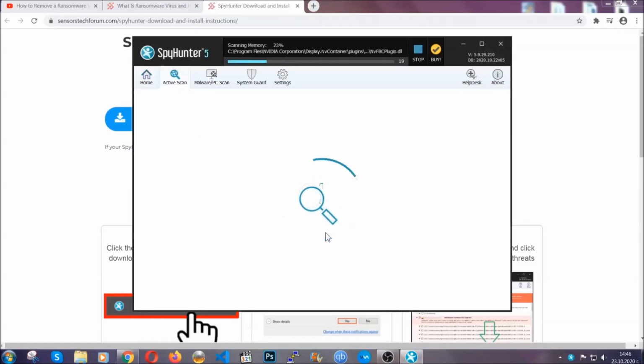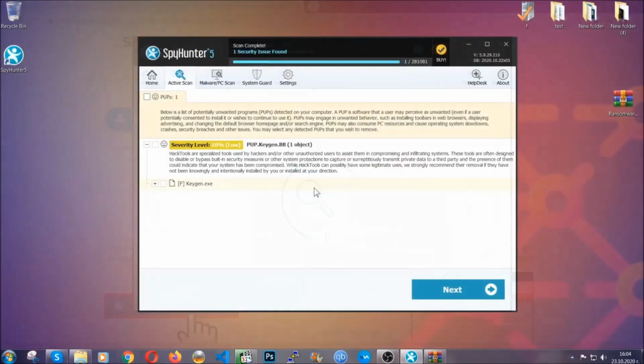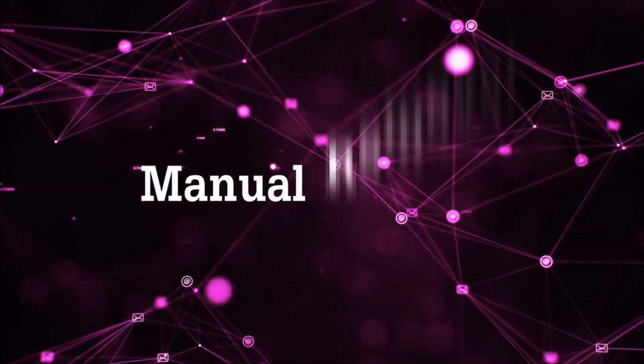It's gonna detect any cookies, malware, adware, objects that are tracking you, and so on and so forth. When the scan is done, it's gonna show you the detected items. All you have to do is mark them with your mouse and remove them. Now, this is a very convenient and fast method to do it. It's as easy as that, guys. Okay, so let's get on with the manual removal process.